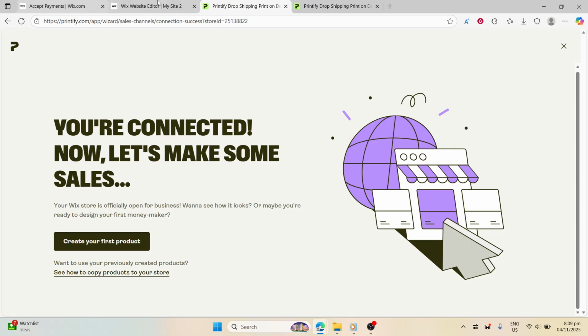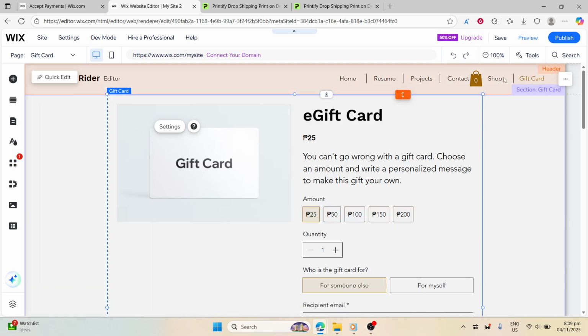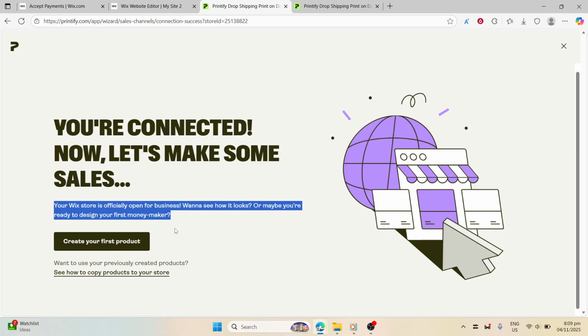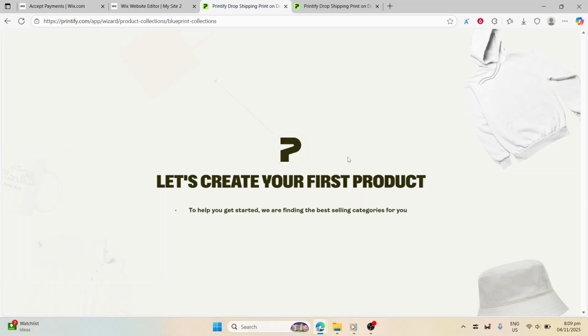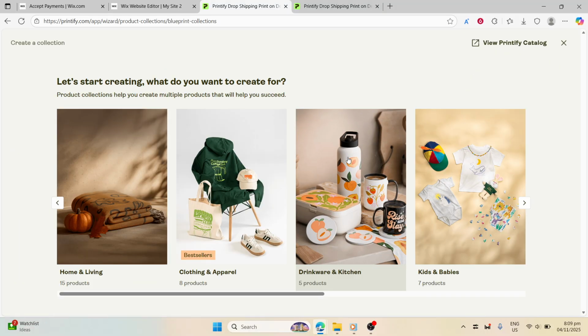During this process, you'll be asked to either select an existing Printify store or create a new one if none exists. This is a key moment where you define the operational parameters for how your store will function. It's at this stage that you will name your connected store, making it identifiable and unique. In addition, you will need to authorize Printify to manage your orders and products. This authorization allows you to leverage Printify's robust printing and fulfillment services without the need to manage these aspects manually.